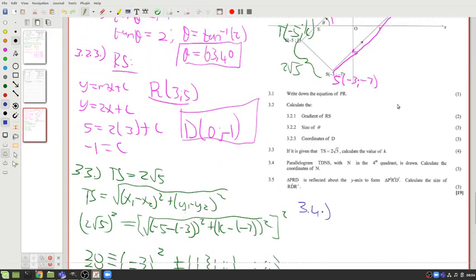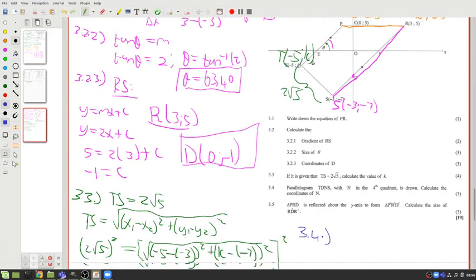Okay, so we're saying TD, and then NS. Okay, this is TS, and N they say is in this quadrant. So something like that. So that will be our point N. And now we need to find these coordinates. Okay, so the thing about a parallelogram is we know that opposite sides are equal and parallel. So then these two would also be equal and parallel.